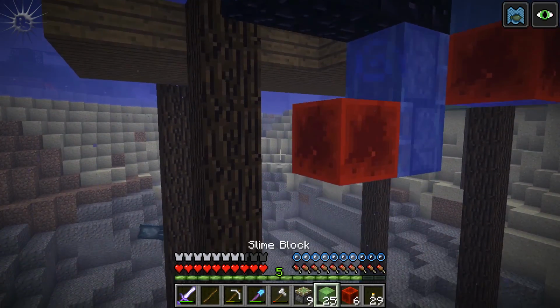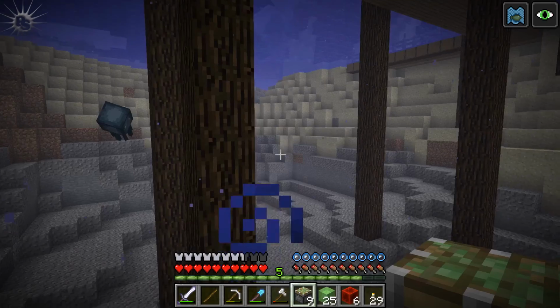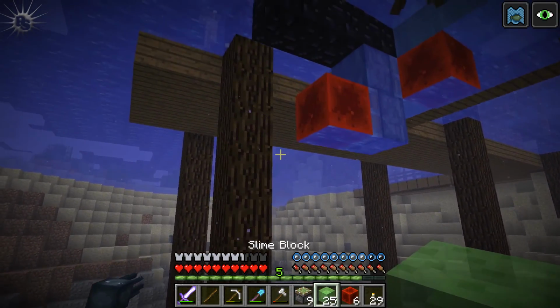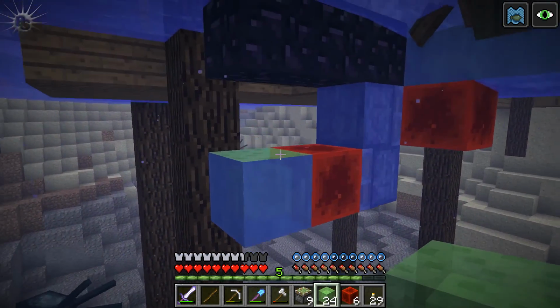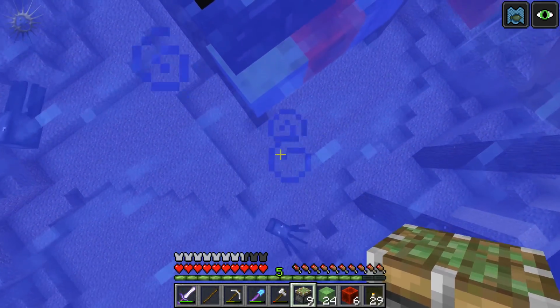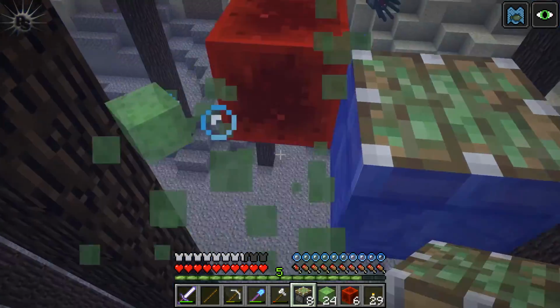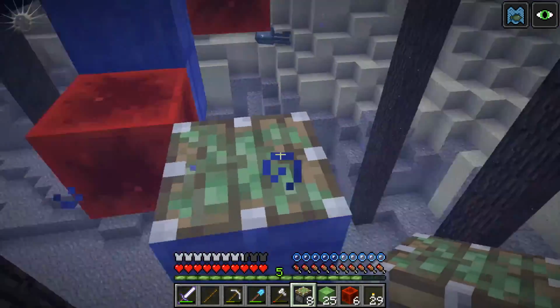Then we need a, let's use, what can we use? We'll use a slime block because it's insta-break, right? That slime block is not actually supposed to go there, but what we need is a sticky piston going up here, like so. That's why I use that, so underwater it wouldn't matter.